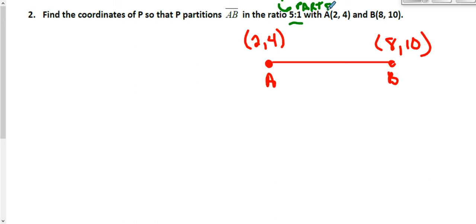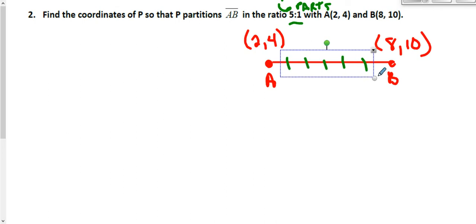So what I'm going to do is estimate what that's going to look like on here. I don't have a coordinate plane, so I don't need exact jumps. I just need to kind of get an idea of what splitting it into 6 is going to look like. So let's go ahead and estimate that here. Maybe 1, 2, 3, 4, 5. Oh goodness, I didn't space those out very well. Well, that's split into 6 pieces. Maybe I'll just move some of these over a little bit.